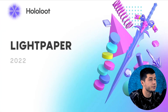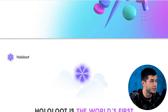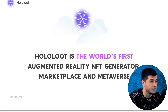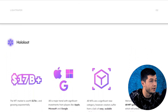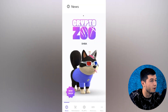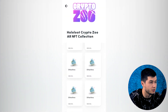The HoloLoot marketplace launches on March 31st at 13:00 UTC. The first drop will be an exclusive AR NFT collection celebrating crypto. A total of 5 HoloLoot CryptoZoo AR NFTs will drop throughout April. AR NFT holders can connect their wallets to the HoloLoot app and view them in the AR Metaverse. The first version of the marketplace will introduce the core of what the team is offering at HoloLoot — AR NFTs. You'll be able to purchase AR NFT assets and view your collection with the AR Metaverse viewer.